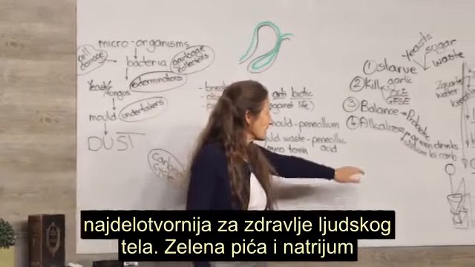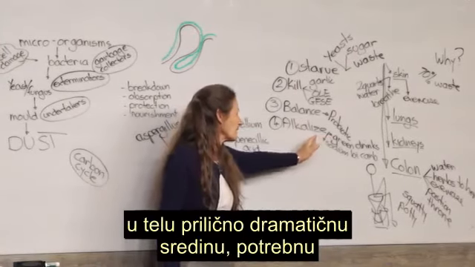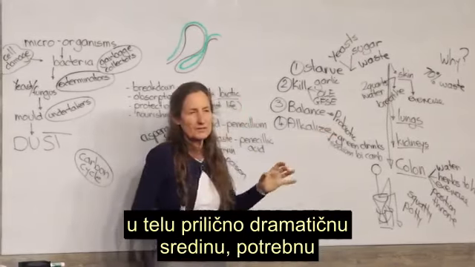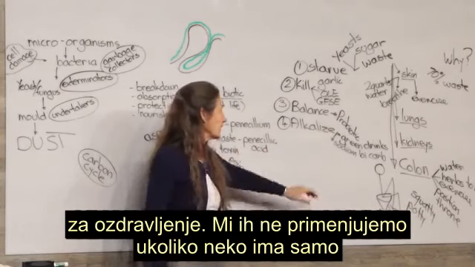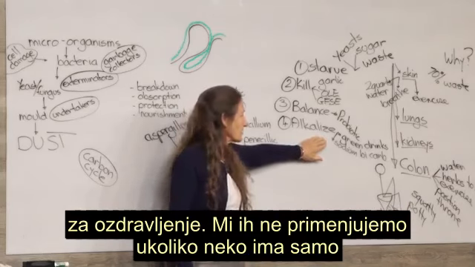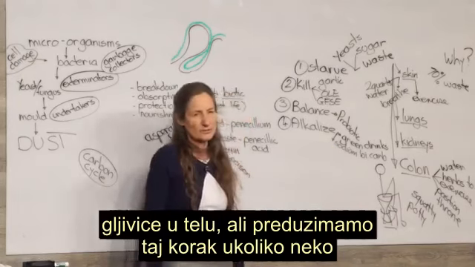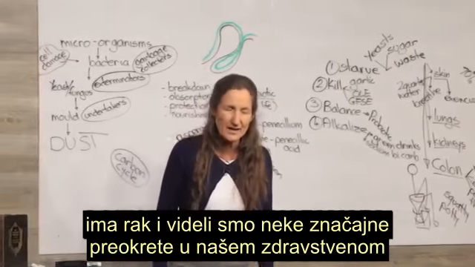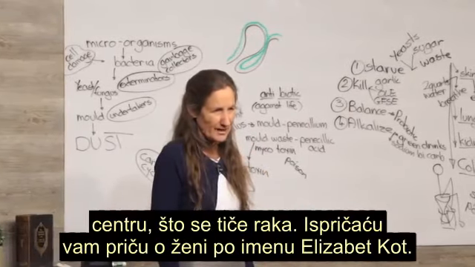The green drinks and the sodium bicarbonate are the two alkalizers, and those alkalizers give quite a dramatic environment to the body to bring about healing. We don't quite go to that extent if someone just has a yeast presence in their body. That's more the step that you would go to if someone has cancer. And we have seen some remarkable turnarounds at our health retreat with cancer.